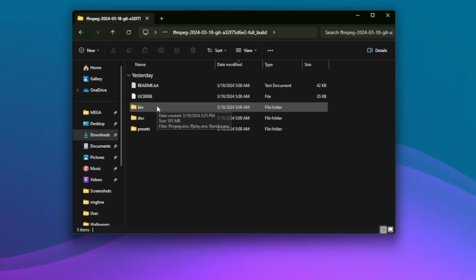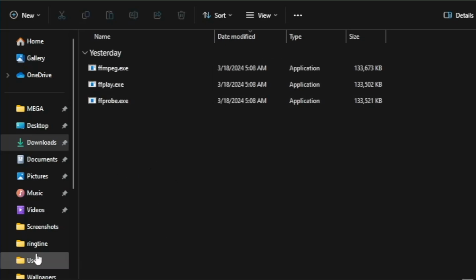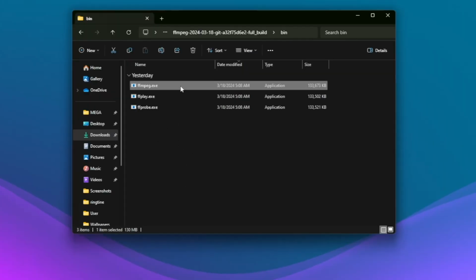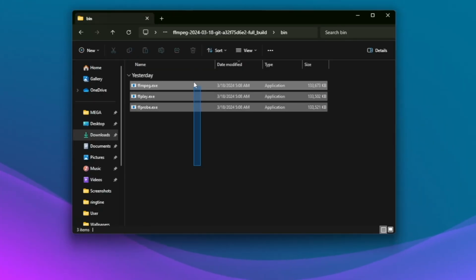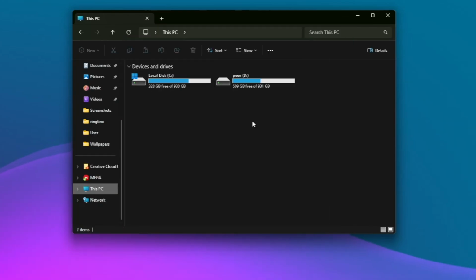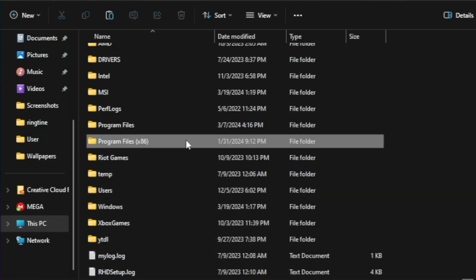So basically, you see these bin files. Now, if you don't know what the frick you're doing, you're probably just gonna try to click this and be like, oh yay, I'm done. But as you can see, that's not gonna work. So what do you have to do? Take these and give them a little cut, if you will, and go to your PC. Now, this will install a virus to your hard drive.